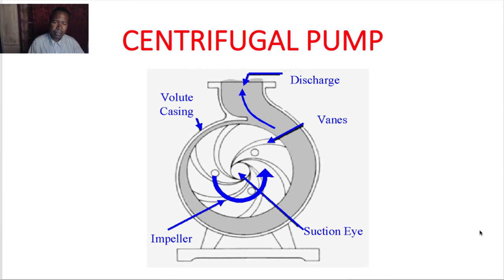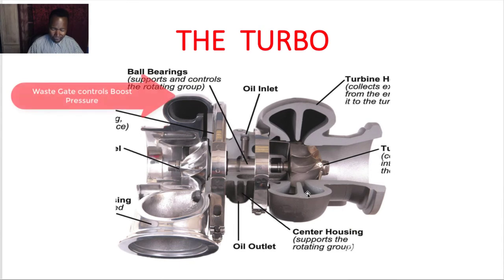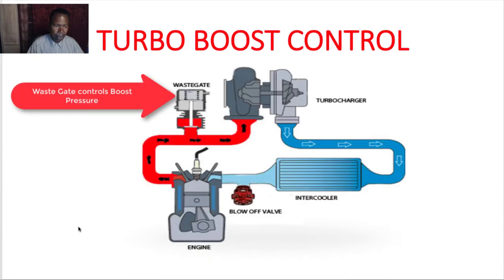Here is a centrifugal pump, air drawn in and pushed out. One of the most important things you do with a turbocharger is oil changes and lubrication, and clean oil. Here you see the bearings, oil inlet. It's just a cutaway view of the internal parts of the turbo. Turbo boost.